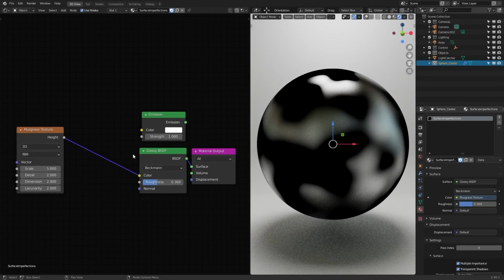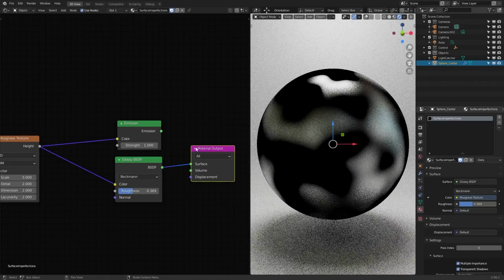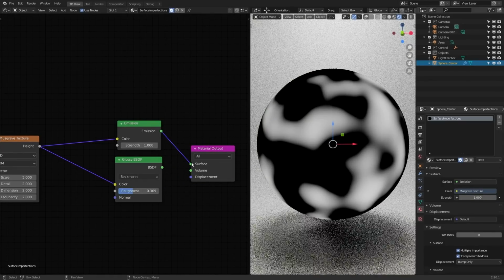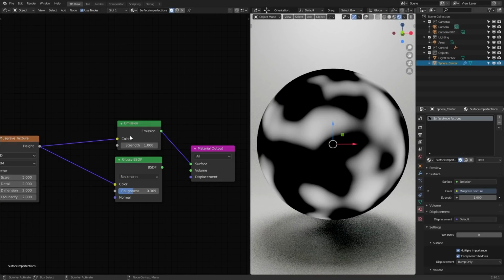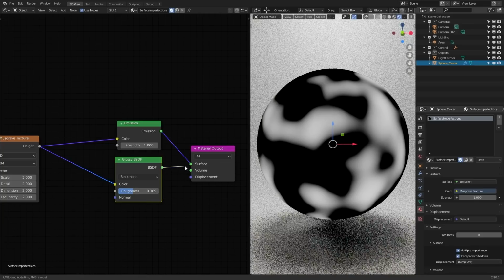Now when building up procedural masks for materials, using the emission shader is really handy for getting the clear, accurate values. So just to give you a demonstration here, if I plug the emission in, there we go, we've got a much better representation because with emission, it's not taking consideration to any of the surrounding light in the scene when presenting the blacks and whites. So you can see as I flick between these, we're getting a more accurate representation from the emission.